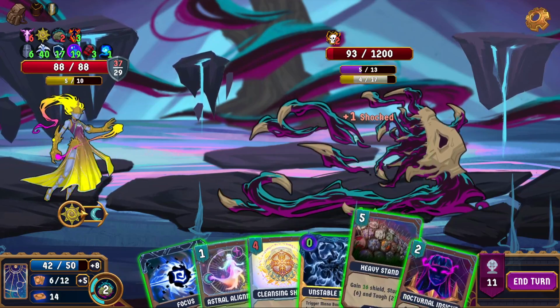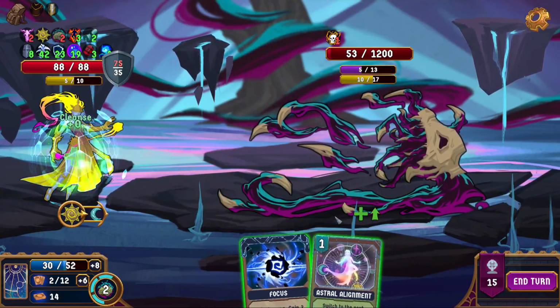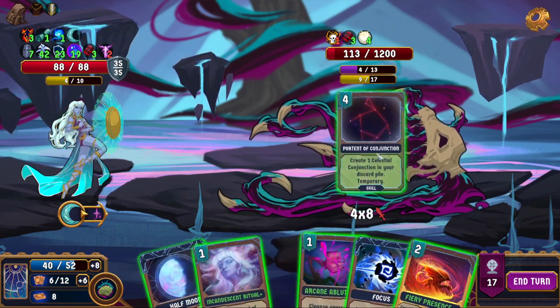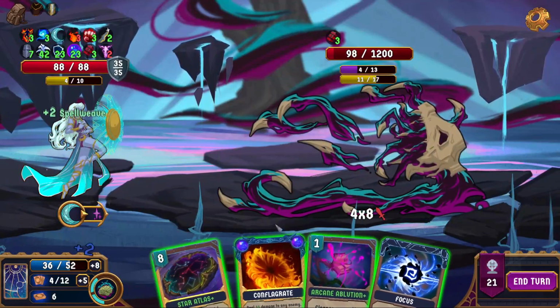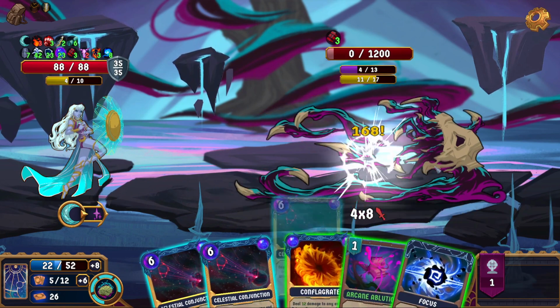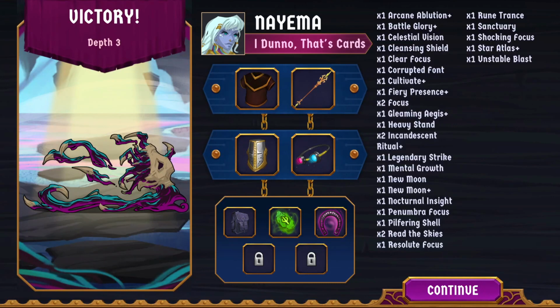And we can't crit right now. Oh no. What are we going to do? And that'll do. And so, yeah, that is Nayema doing Nayema things, Nayema-ishly. I don't even know how to explain to you what this deck does, but it works.